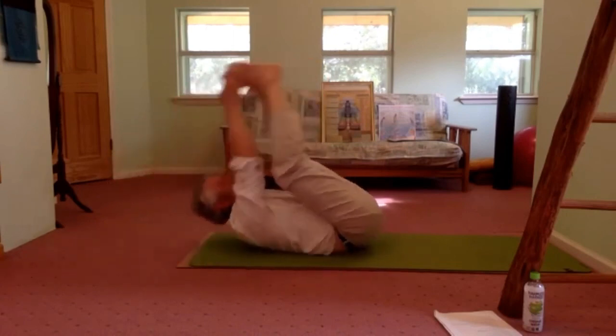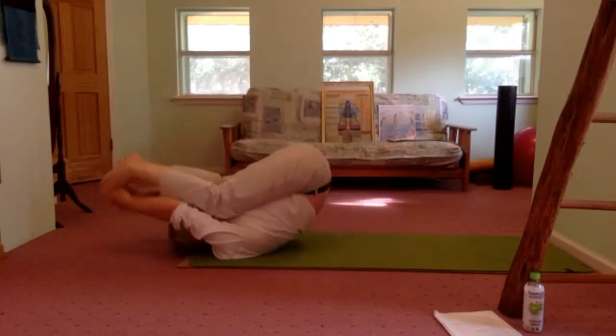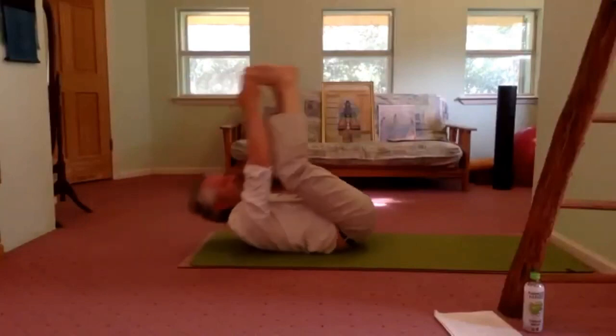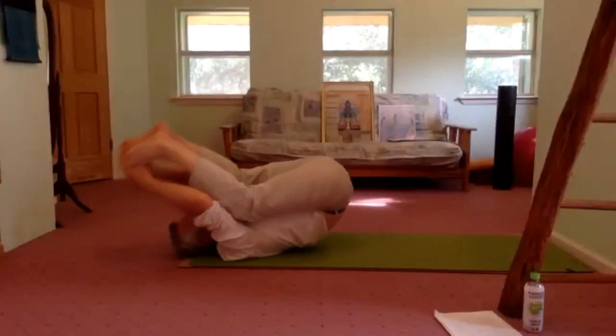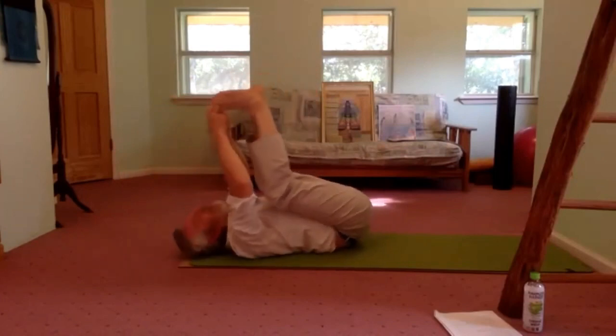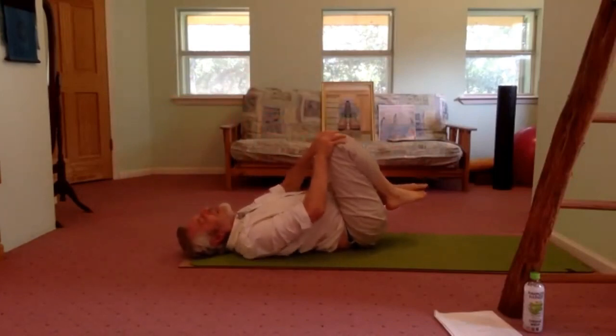Rock and roll is massaging your back, using your weight against the floor. Go all the way up one side and down the other side. Keep breathing. Find the sore spots. And really get it. Wherever you need it, be your own masseuse with gravity. And then, with your knees bent, cup your hands over your knees and keep your knees together and go the other direction.